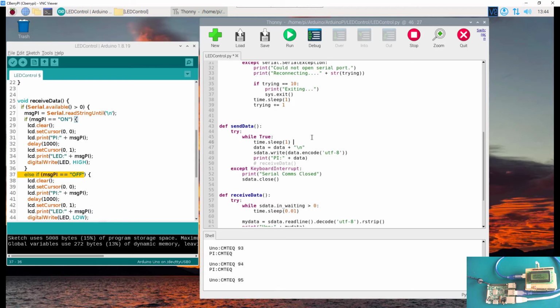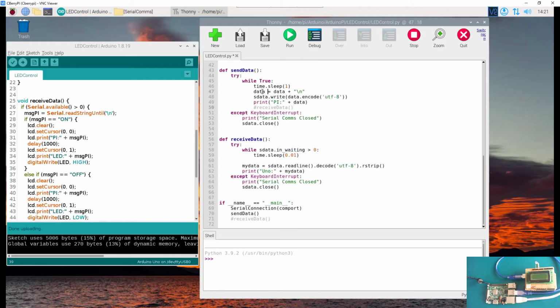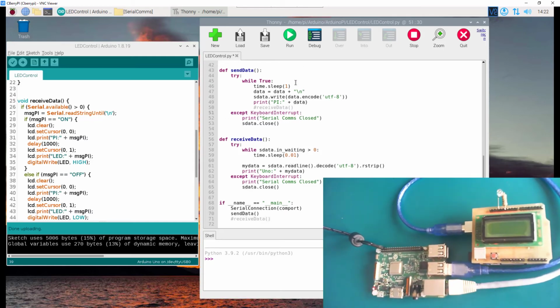So we need information to place into this data here, and that information, we know it must be the on and off command. In order for us to get some commands into our variable data, encode it and send it to the Arduino so that it can execute the LED control, the commands we know we need are on and off. So what I'm going to do here is what we normally do in C programming, where we call the scanf function. The scanf function will scan whatever the user enters with the command prompt or with your keyboard, and is going to take the data and assign it to the variable. The Python equivalent of that is the input function. So I'm going to create a variable called data, which is this variable here, and I'm going to assign the input function to it so that it can wait for user input from the keyboard, and then take the user input, which will be the command, either on or off, and then send it to our Arduino.